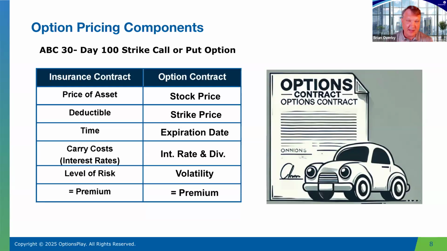But there is one thing that is very true, and this is why I came back to the slide, is that stocks pay dividends. And guess what? If you own an option contract, you don't get that dividend. So the one time that somebody might want to pay cash now is because the stock is paying a very big dividend. It's usually got to be a big dividend. And that dividend is worth more than the time value that's left in the option contract. And I know that I want to own the stock. I got to know that I want to own it. So I exercise before the ex-dividend date.